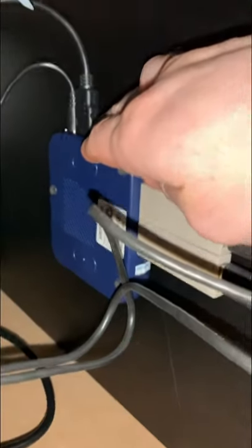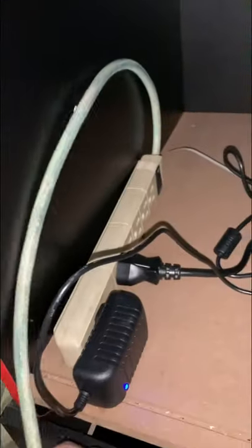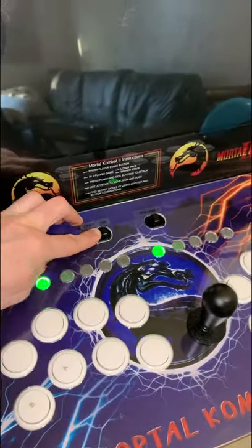The HDMI goes up into the TV. The board that we installed here also came with the fighting stick. And then I installed this and plugged them both in. And then I just made the little hole a little bit bigger down here. Right out there, power it up, and you're good. So let's take a look at it. All right, let's power it up.